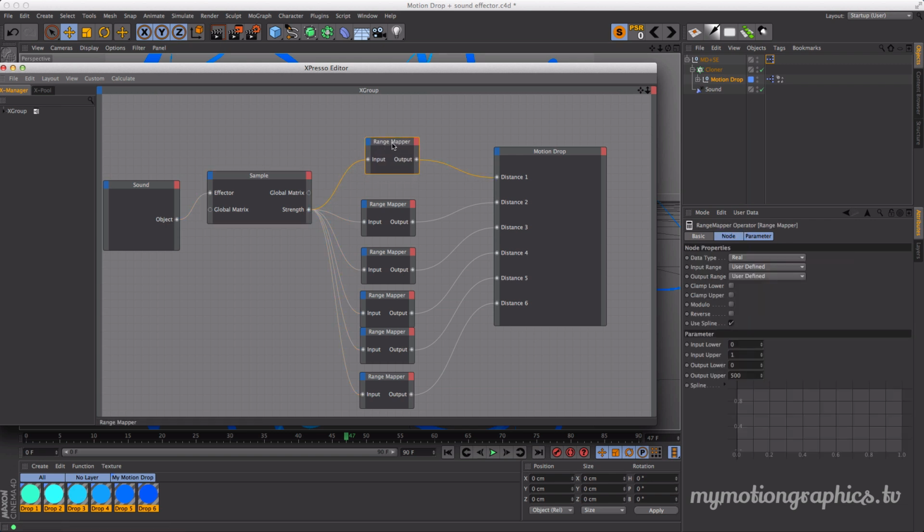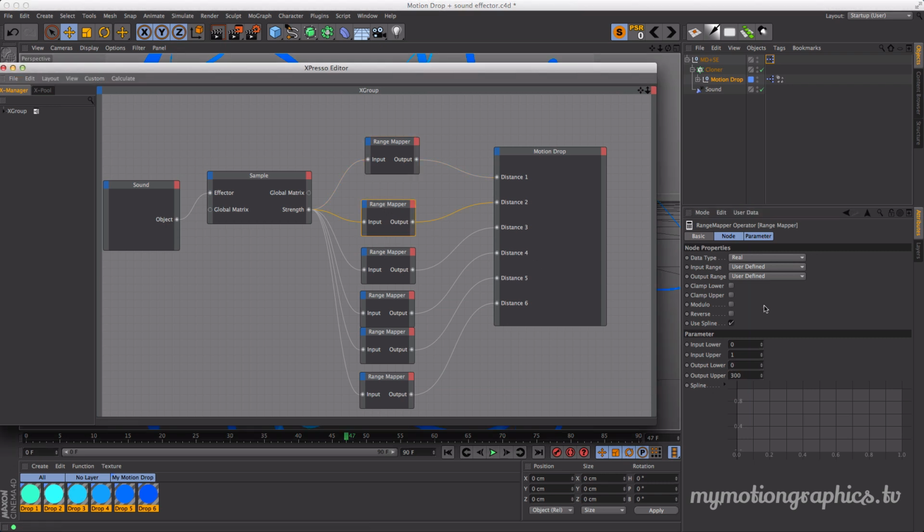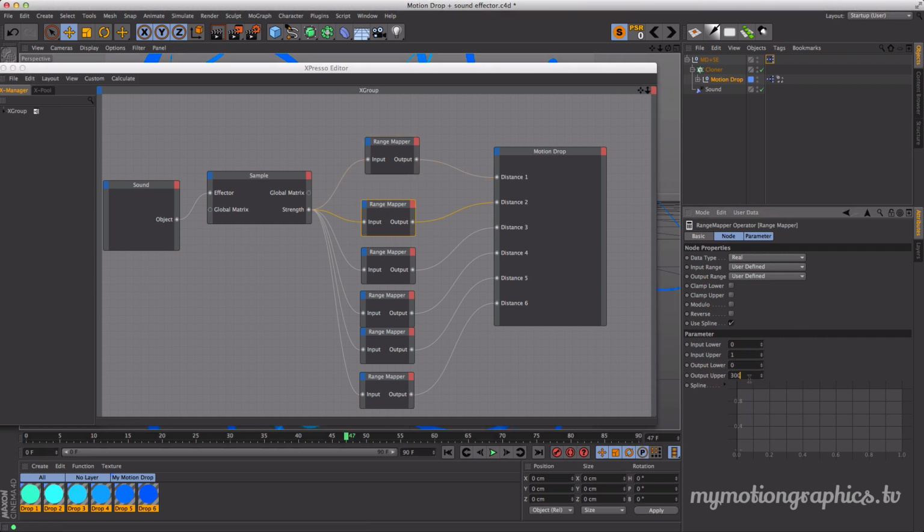This range mapper transforms the maximum volume to something around 500, and what's in between, somewhere between 0 and 500. So from 0 to 1 it will transform these values to something from 0 to 500, and these guys will do the same, but the upper value will just be different.